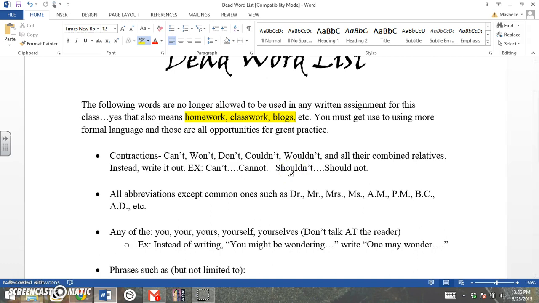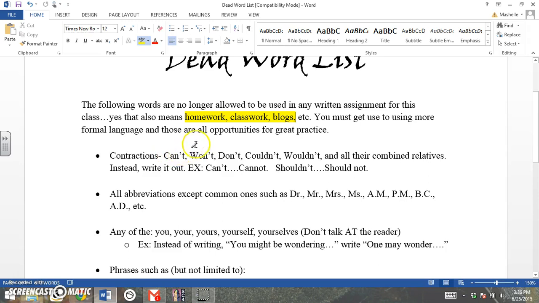Now looking at this, the first aspect is this idea of contractions. I know you're used to the more informal language, the text-speak ideas, but keeping in mind here, going into a more formal aspect, these are things that you have to learn to deal with. You can't abbreviate anything. Yes, I just said the word can't. I can still speak it, but I cannot write it. So getting used to that is important.